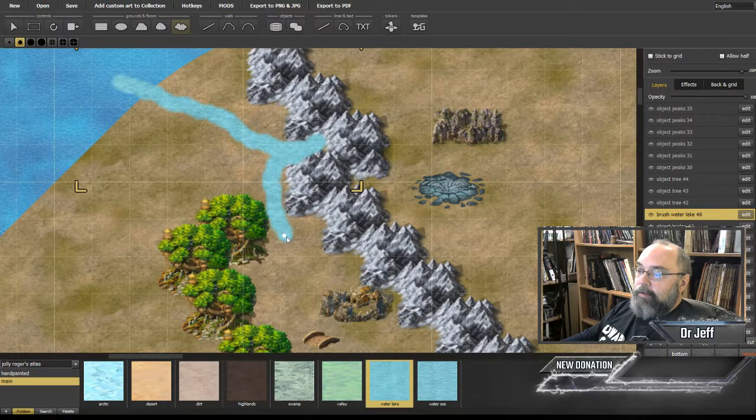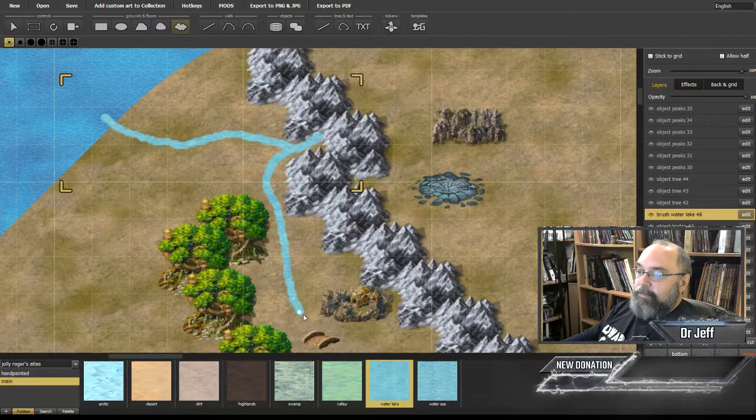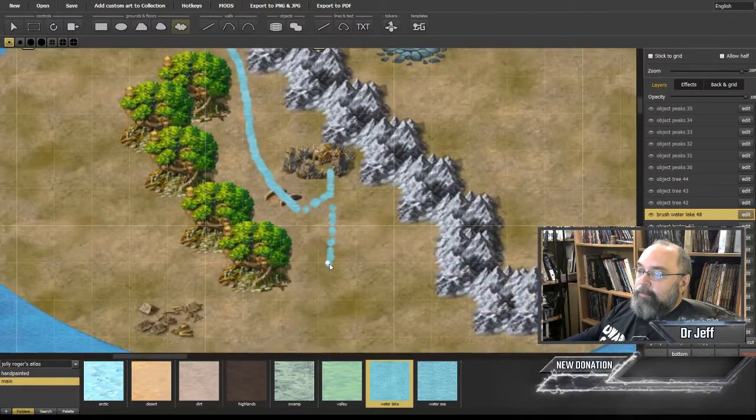And is that too big? That's a big freaking river. It's going to be a tiny little river. It's going to come down out of here and it runs this way. And then it also runs this way. No, stop.